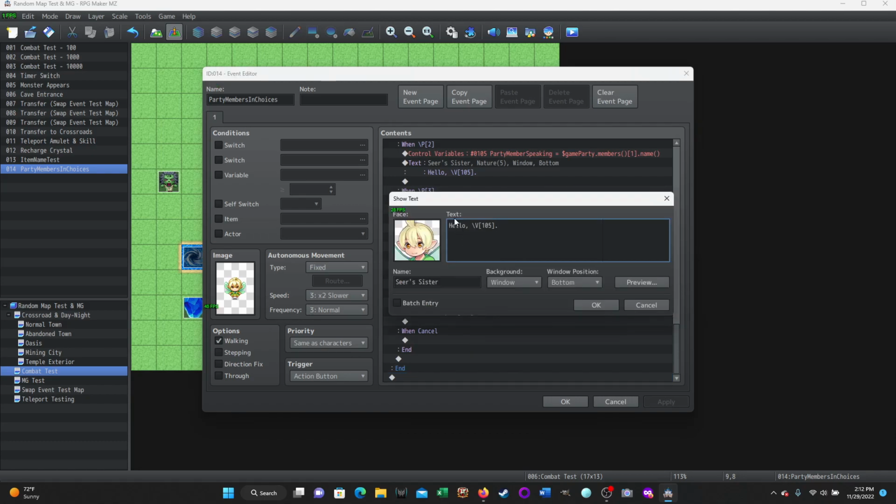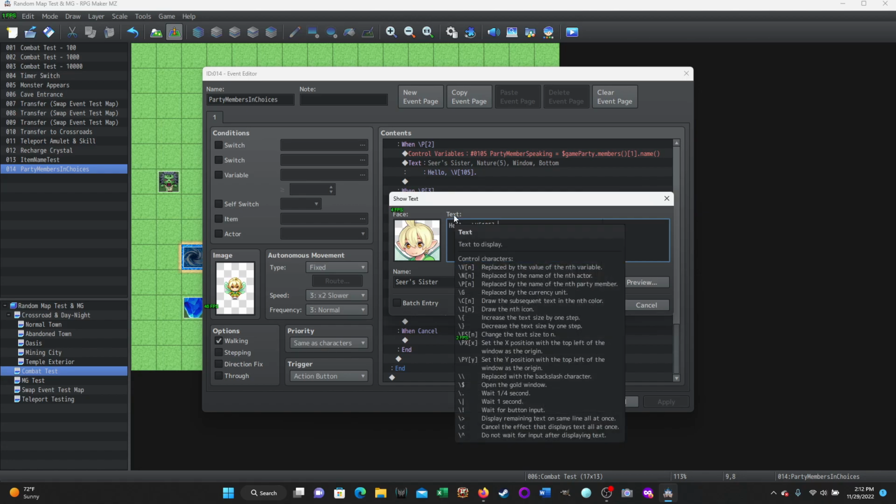And when I can't remember, I come back here and I look and I say, okay, so look, there it is, /P, and then brackets, the N means the number, replaced by the name of the nth party member, right? So /P with a number in brackets is going to give you the name of the party member from in order. And then of course /N is giving you the name of the nth actor, right? And then the /V is giving you the value of the nth variable, etc., etc.